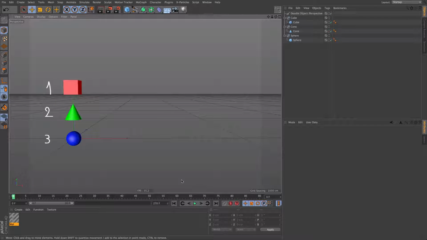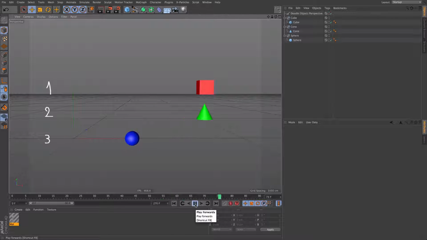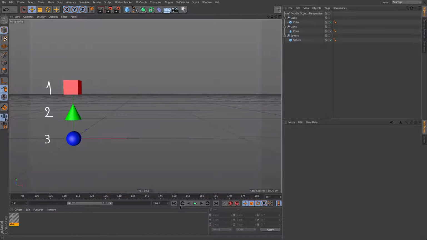Now if I execute this in Cinema and I animate the cube, what will happen is, first the cube will move, right? Then we're going to the next object and the cone will follow the cube because its constraint is being executed. And then the ball is following the cone. So every frame there's going to be this kind of execution. Now what will happen if we change the order of execution? So let's move on and let's see what happens.